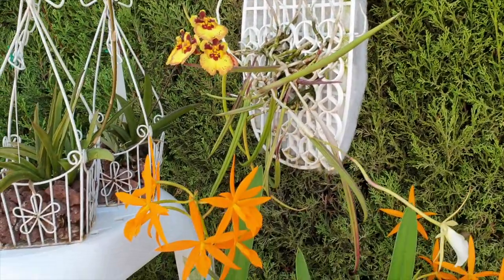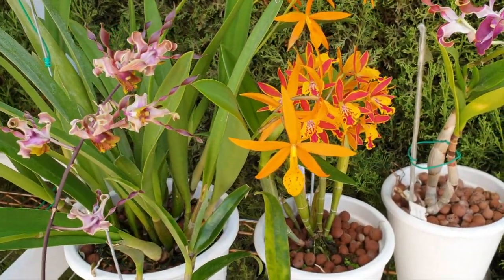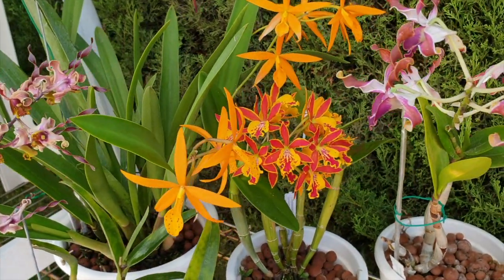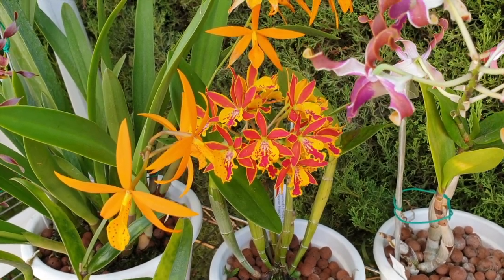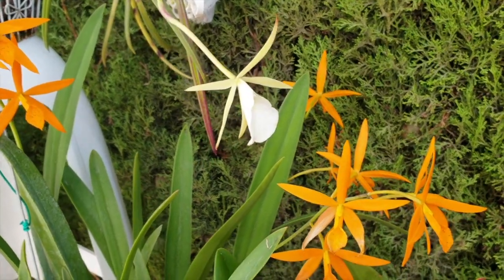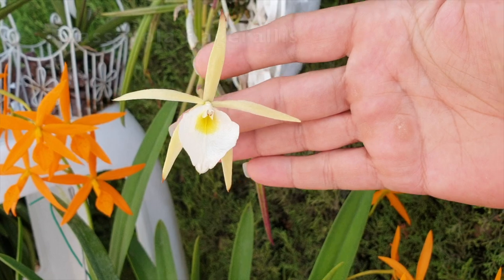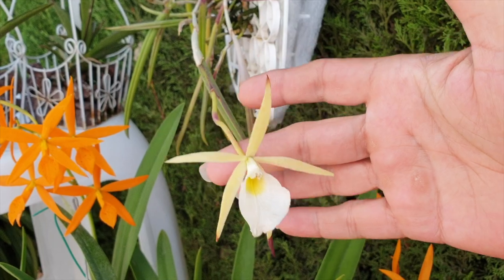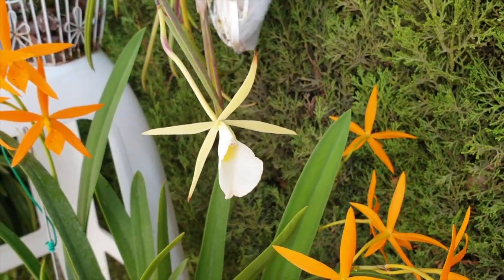Let's have a look at what is in bloom this time of year. It has sort of a fall vibe, and I think some of these colors close up definitely fit the bill. Let's just start. This is Brasovola fladviralis — maybe not exactly a fall color, but if you stick around, winter is coming. So she's here with us. Anyway, she deserves to be having bloomed for the first time.